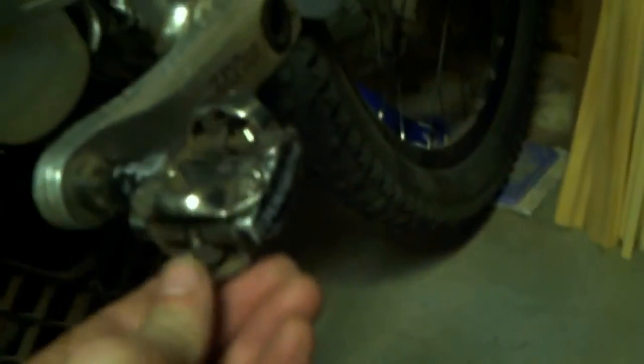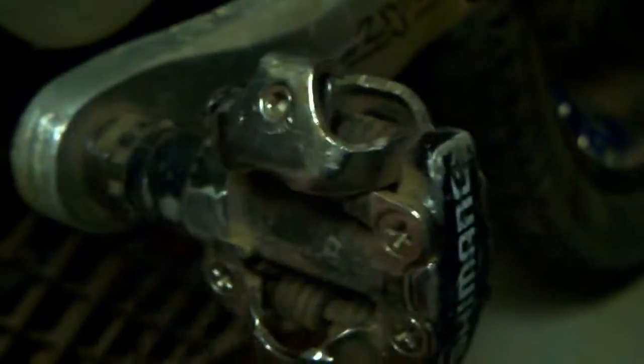These are SPD pedals, not quite like the Crank Brothers. The SPDs are more of a traditional one. The problem that I have with them is you have to adjust them for tensioning on the shoes with Allen screws. But the worst part about it is when they get muddy, they pack up bad, and you can't get them clean, and you can't get out or you can't get into them. And this is a typical 4-bar suspension system with linkage. It's a nice bike, though. Very nice.